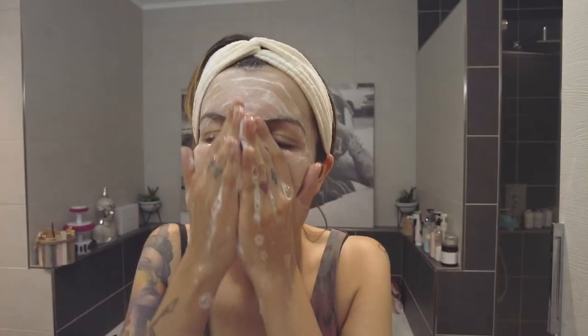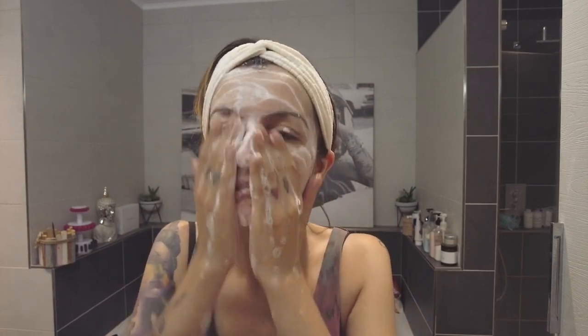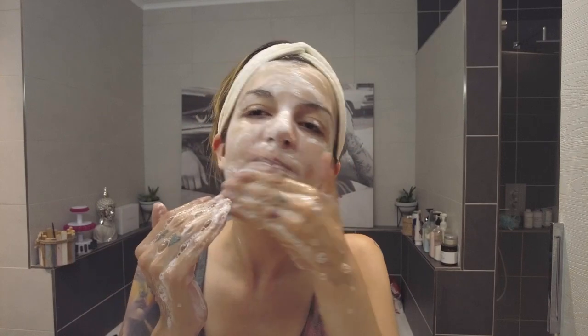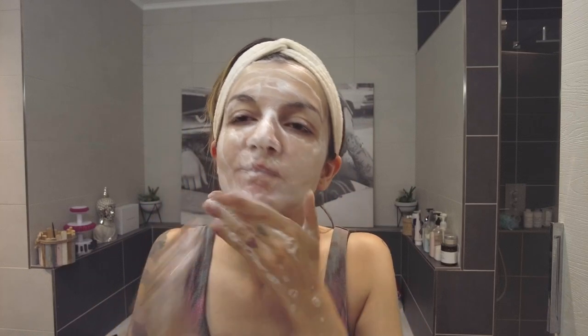You're just literally gonna squeeze out your hands, and then I don't do any dry cleansing with this. I immediately put some water in my hand, rub my hands together and emulsify it, and it's gonna give me such a foamy experience. This is so nice. It rinses off really, really well as well, and every time I am using this, I feel like my skin is really clean, and I think it's the best one in terms of really making sure that everything is off your skin. It's so, so good.